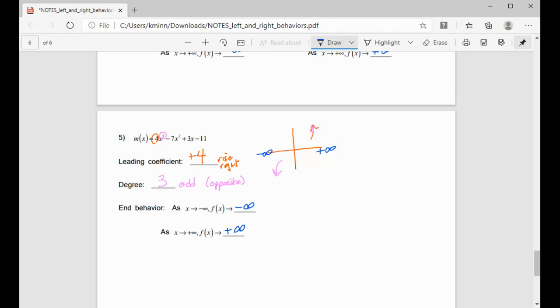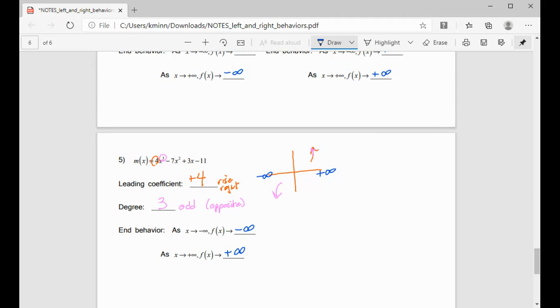So those were all the conclusions that you should have come up with for your assignment as you went through the graphs. And now we can conclude and go through our homework.